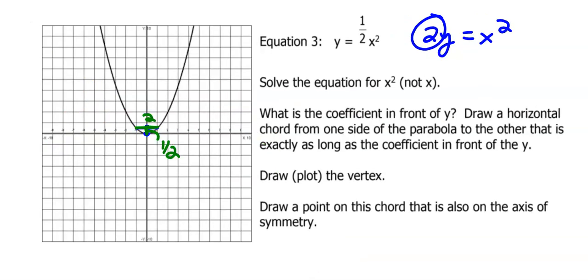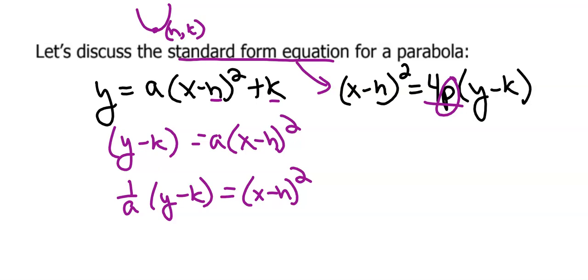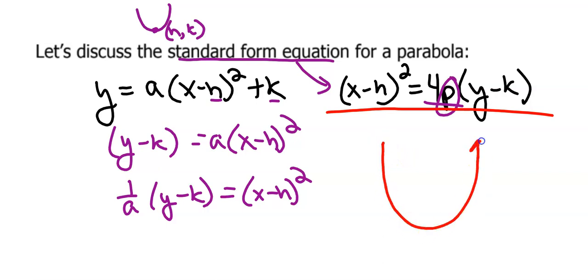Once again, if we were to draw our directrix here, notice that the focus is only 1/2 of a unit away from the vertex. So the directrix is going to be halfway below the vertex there. So discussing the standard form, our standard form is going to be written like this: (x minus h) squared equals 4p times (y minus k). Remember what h and k stand for. It stands in this case for the vertex of the parabola.